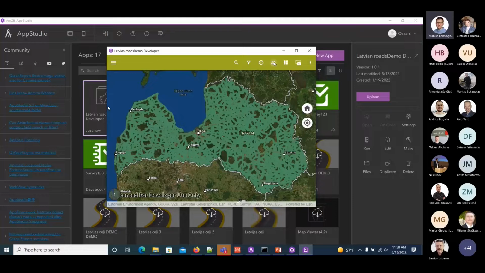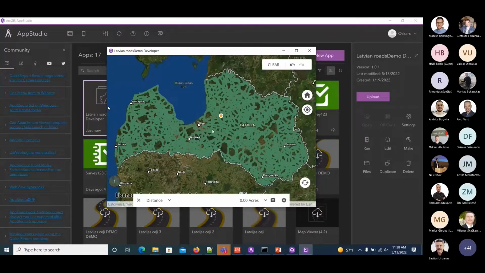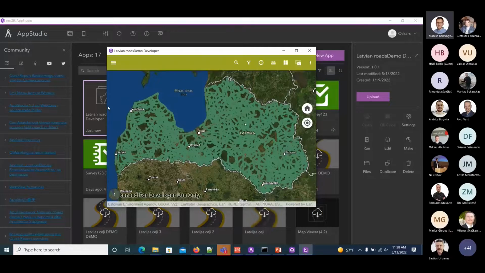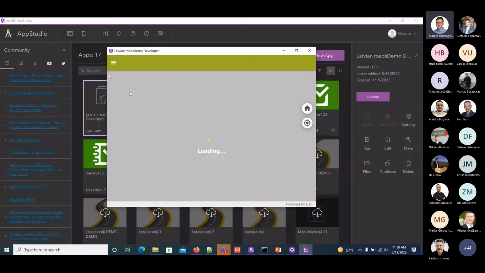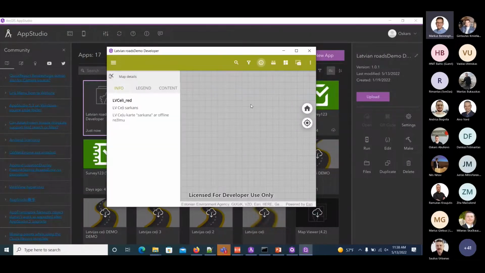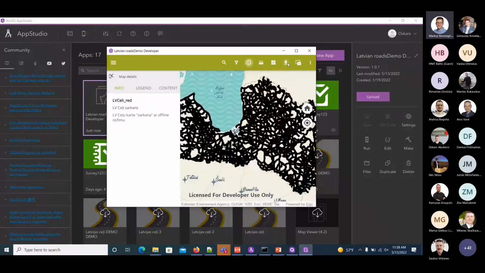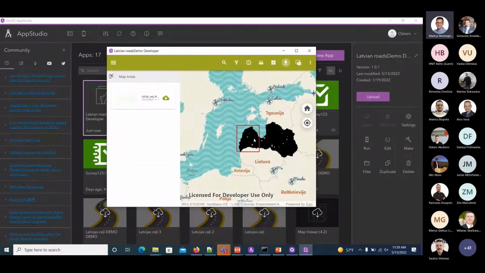We can use measure tools and all of that. Also, when I return to gallery, my red road map has functionality to download offline content. I'm not gonna do this at the moment. I'll just show you a while later that I've done this.